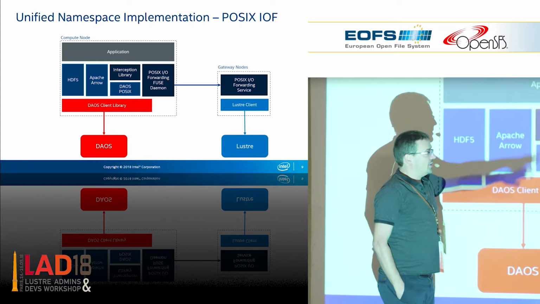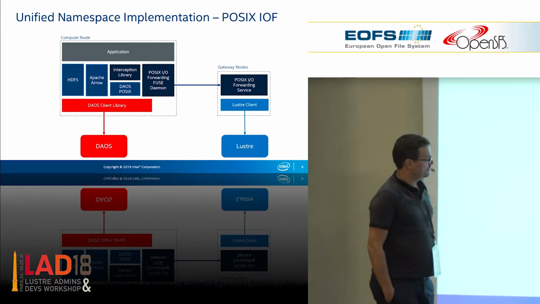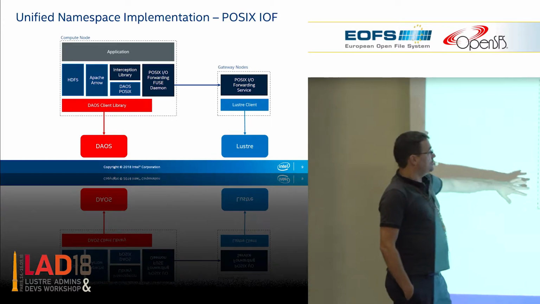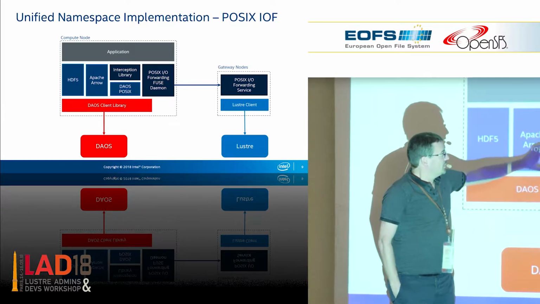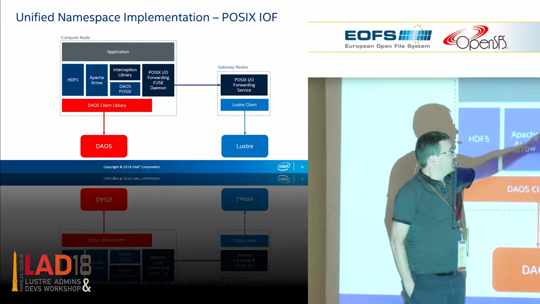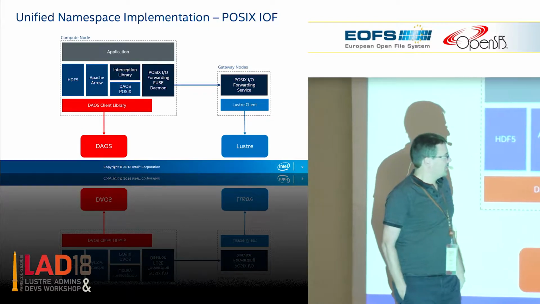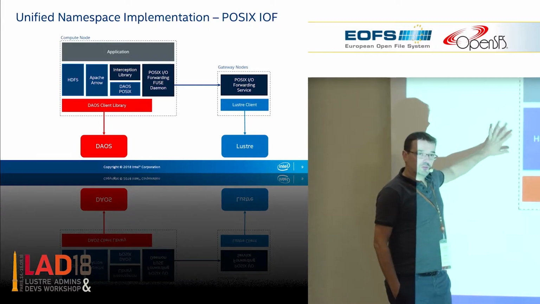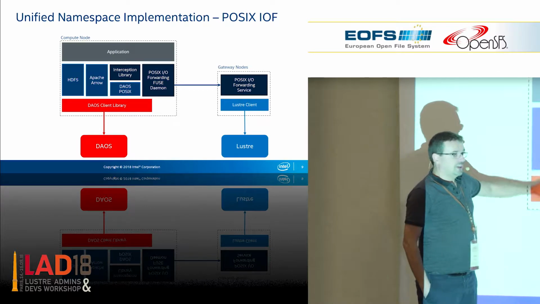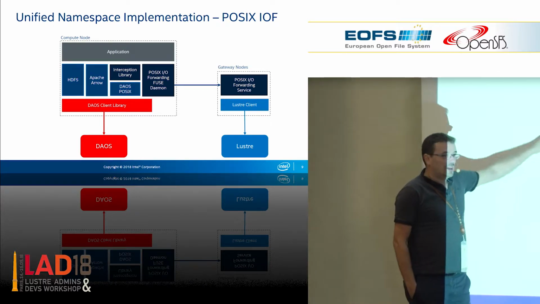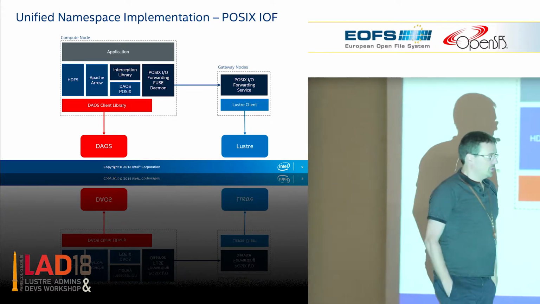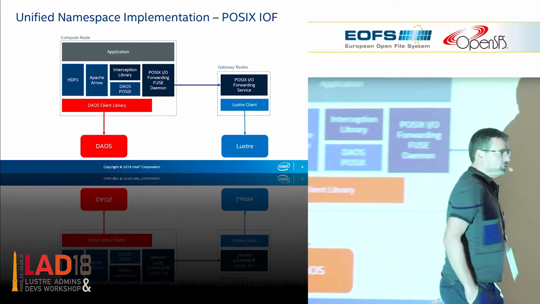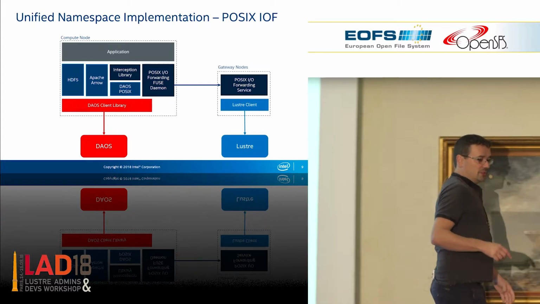So this is the regular path when you don't have DAOS in the picture. Eventually, when you have this scale-out object store with the user space library, the DAOS POSIX library will be interfaced directly with the interception library, and you're going to have all those other middleware linked directly with the application and provide pure user space I/O directly to the storage. So this is the infrastructure we have built.